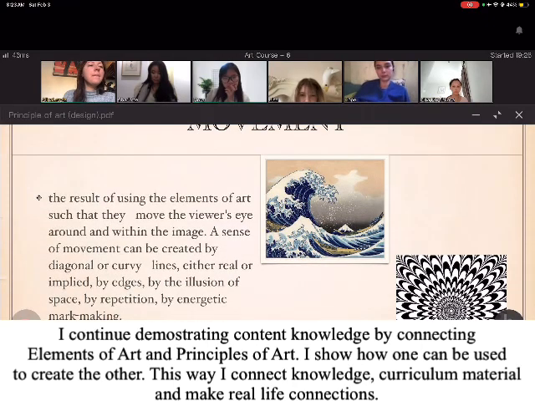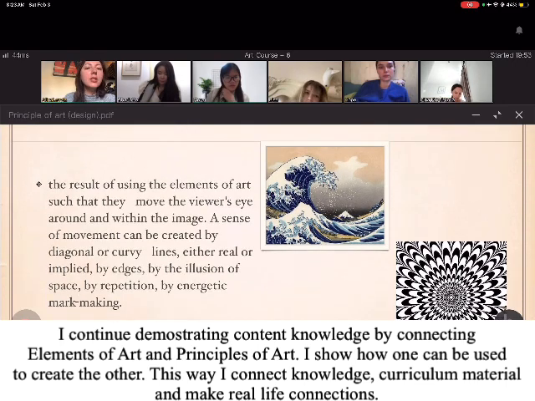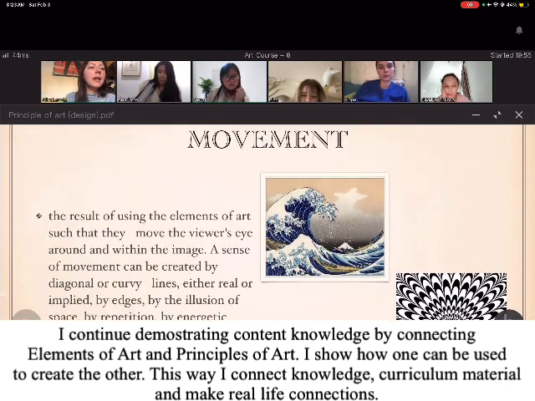Now, that's our classwork. Movement. I gave you 2 examples of movement here. What is movement? Movement is the result of using the elements of art in such a way that they move the viewer's eye around within the image. A sense of movement can be created by diagonal or curvy lines, either real or implied, by edges, by the illusion of space, repetition, energetic mark making.